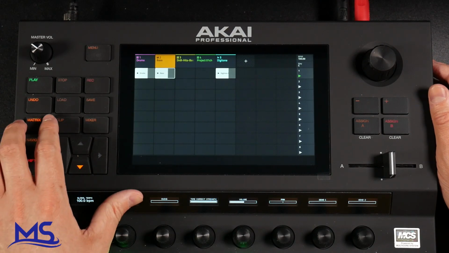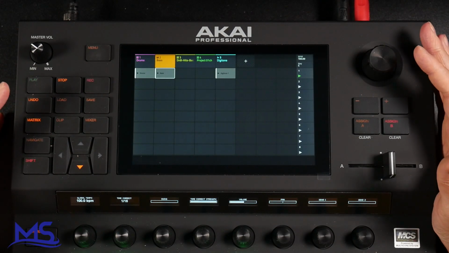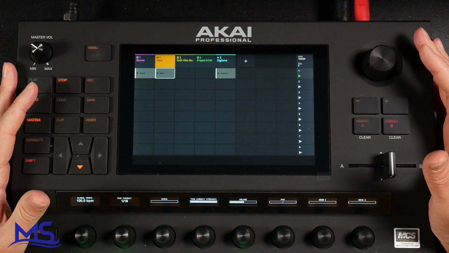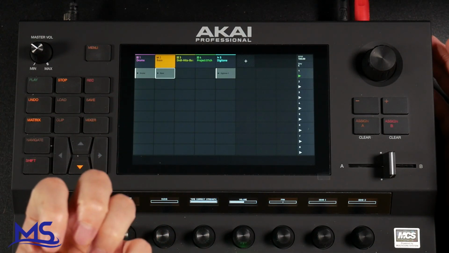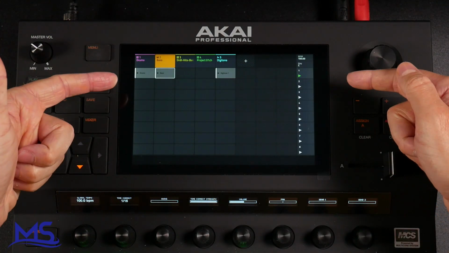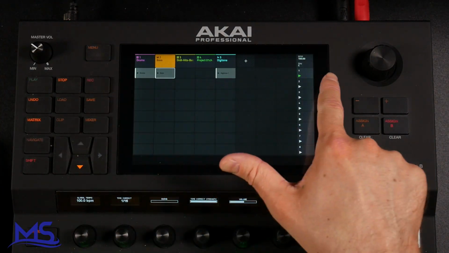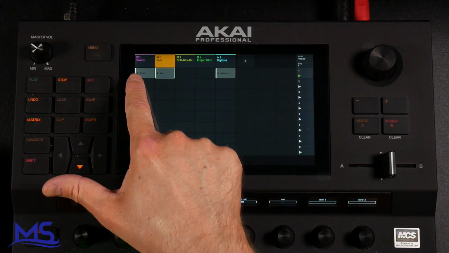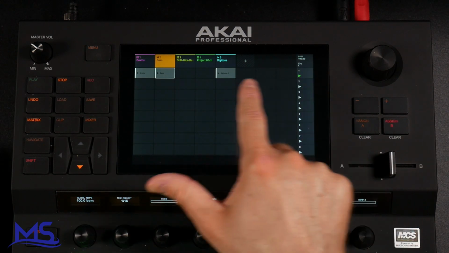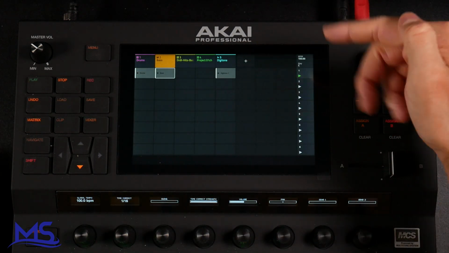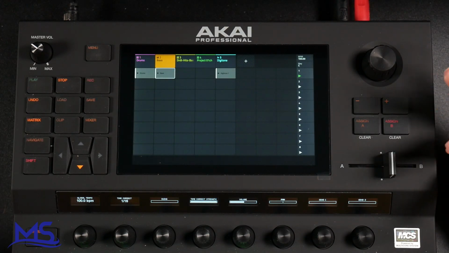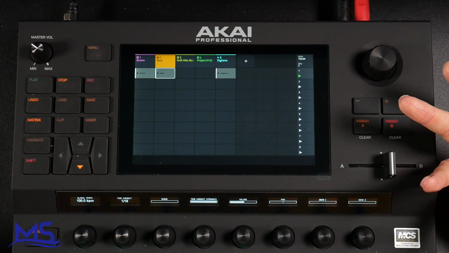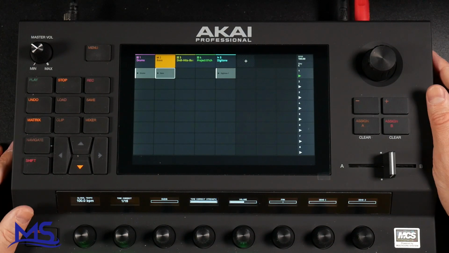All right, now obviously it would be really cool if Akai made this process simpler, where you could just save your project and load it in, and it does this automatically, where it takes each sequence and loads it into a scene. So this would be sequence 1 on the MPC Live, and it just loads it automatically in here, to scene 1. That would be ideal. All right, but this does work, so I'm actually happy about that.